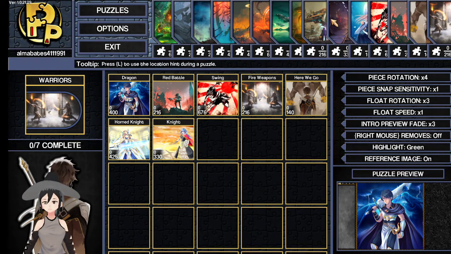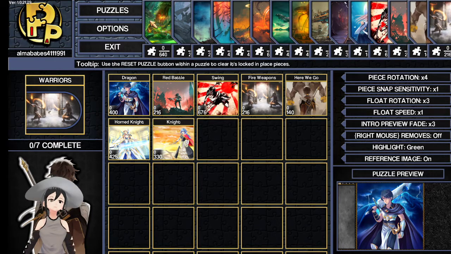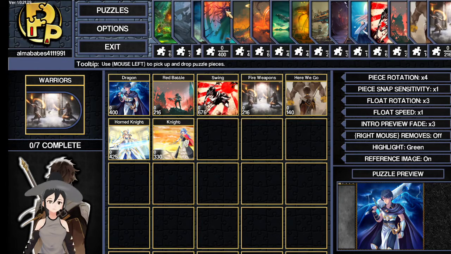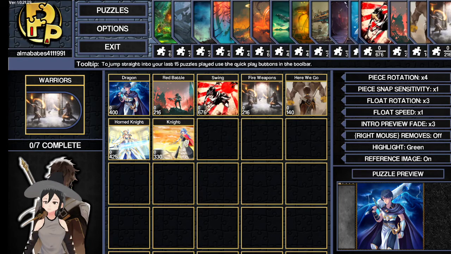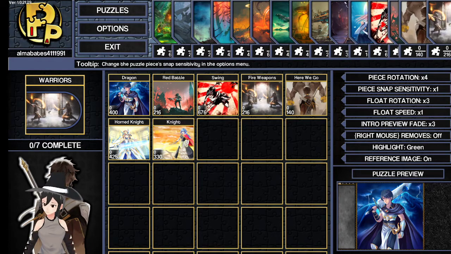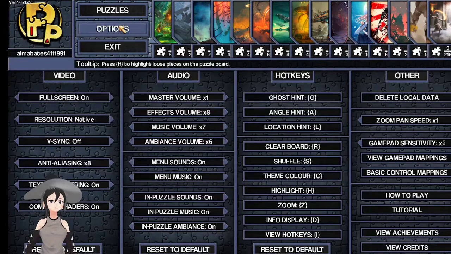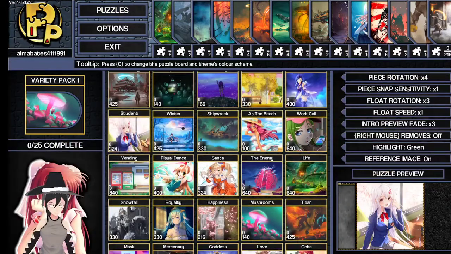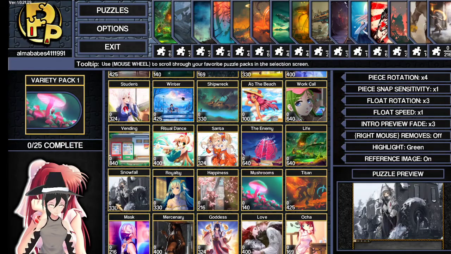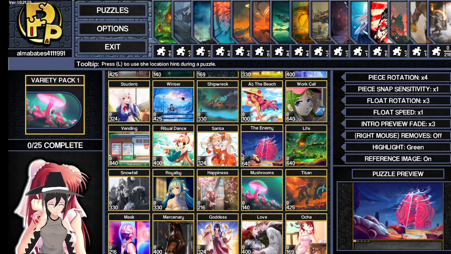Oh, it tells you how many pieces there are in that puzzle. It looks like this is everything I've clicked on so far. 604, that's a lot of puzzle pieces, 400. So those two are pretty small. Okay. So that one's the smallest so far. I guess that one's the smallest, 140. What is options? That's a lot of stuff I don't want to read. Did I do the variety pack? I did the variety pack. It tells you how many pieces are in the puzzle right there. I did not even notice that.